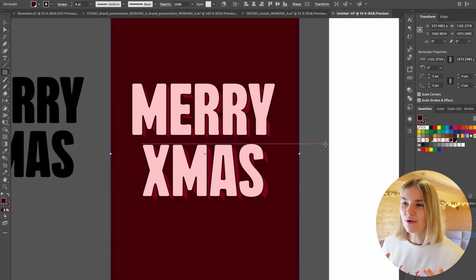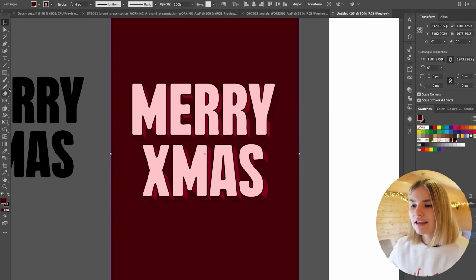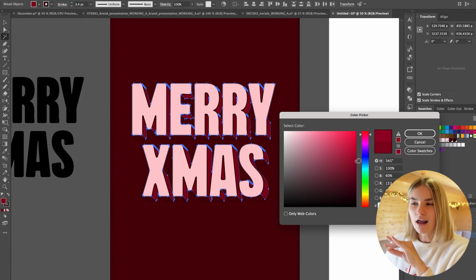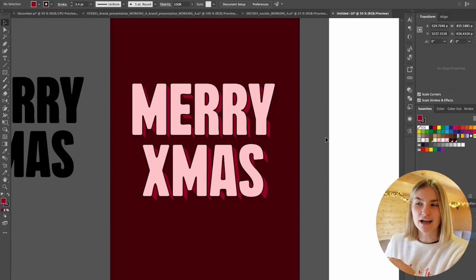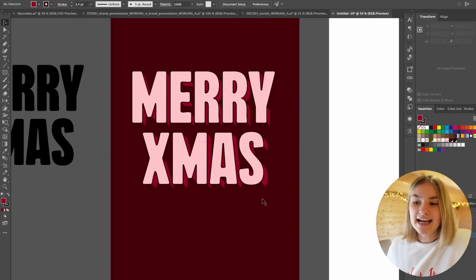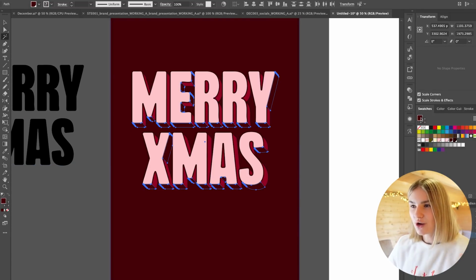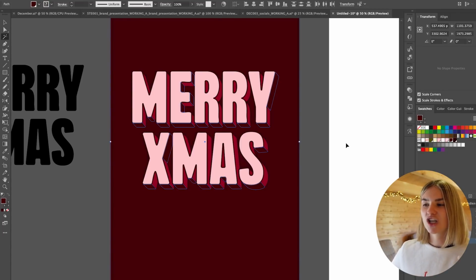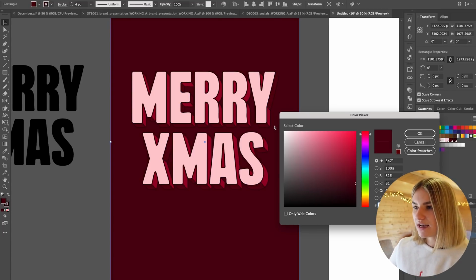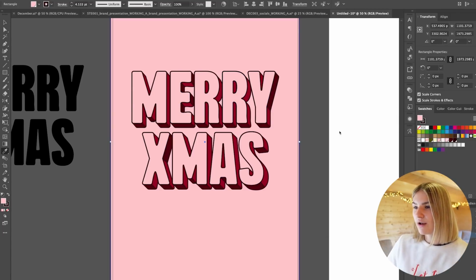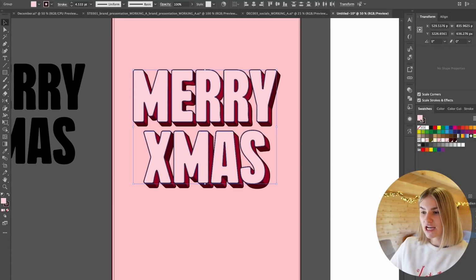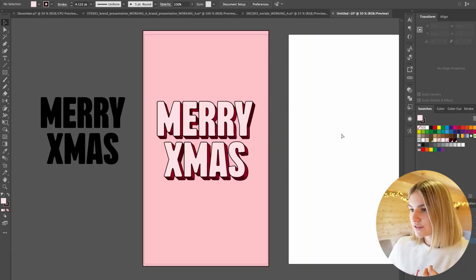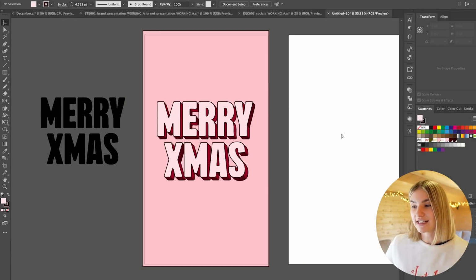So the next job now is to figure out a background for this. So I'm thinking either a really dark color to match the really dark red, or to go for the other end and go for a pinky color. You've got to test it out, so we'll see which one looks better. So the dark color, if I add that, it looks okay, but I feel like the type gets a little lost. So if we go in and try a pink color now, that looks better. Maybe if I just change the actual type to something a little lighter, it will look nice. Okay, so that is added and that actually looks really, really nice now.